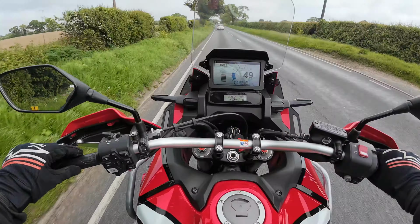I have got adjustable rider modes. I've kept it in touring. It's a nice, pleasant rider mode. It really is. It's a fantastic feeling being so high up and opening that throttle. I've said this in the previous bike hunt when I was with my wife Jodie and we were talking about what satisfies you in motorcycles. And I think that torque, that pull when you're opening the throttle, outweighs any negatives.